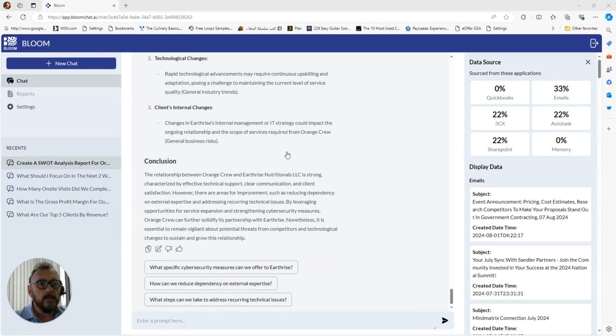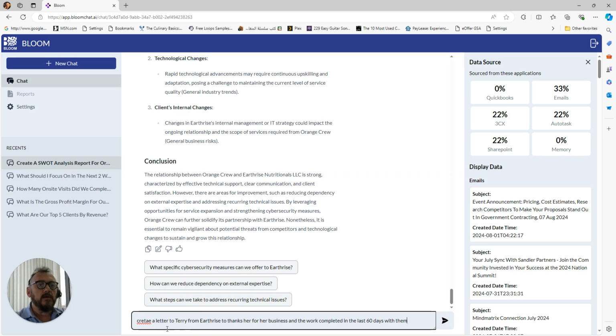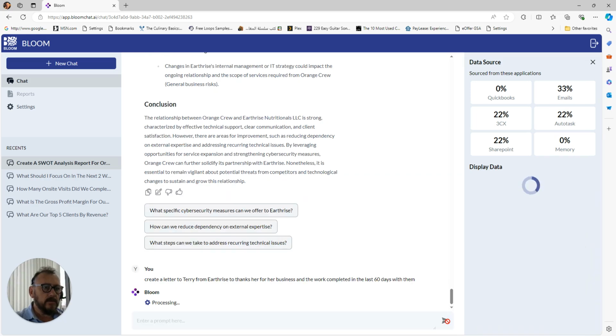These are all legit things to worry about. And the last thing I can do here, I can set goals for Orange Crew, or create a letter for them, for example, to increase communication. I can create a letter to Terry, who is our point person, and thank them for all their work and give them a bit of a report on our partnership, which usually takes a long time.